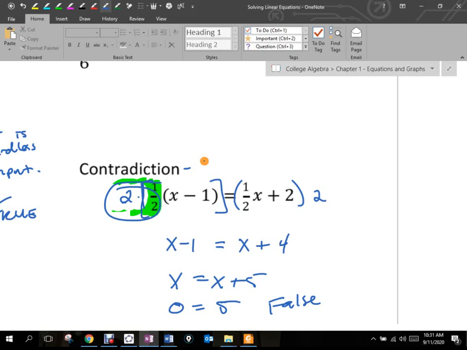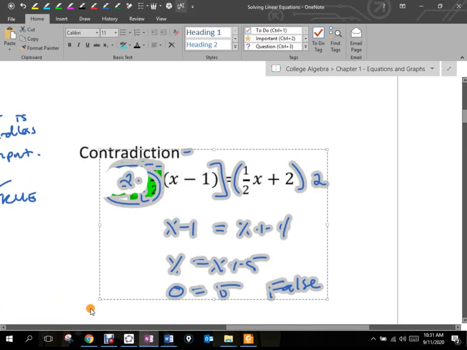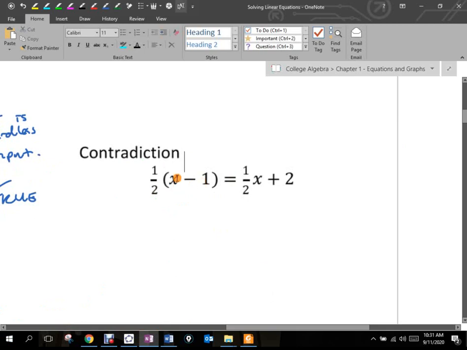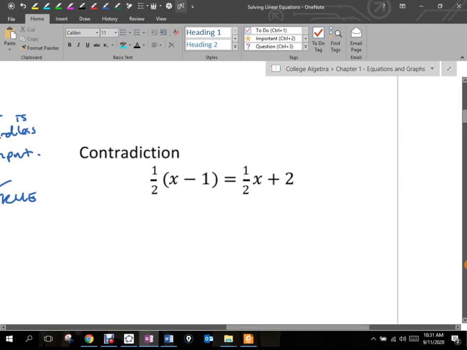Why? Graphically, what do we have here? If I were to graph those two things, y equals this and y equals that, why do I know instantaneously? Okay, the two lines don't meet. That means they're parallel, right? Why are they parallel? Well, if I rewrote this left-hand side, would you guys agree that that's the left-hand side if I distribute? Would you agree that this is the right-hand side?